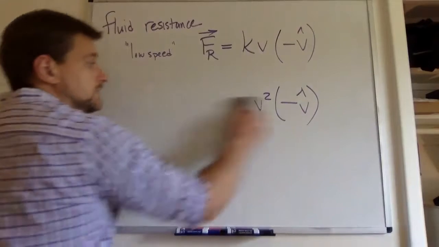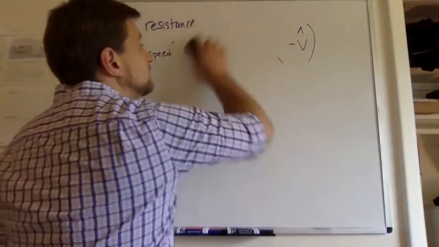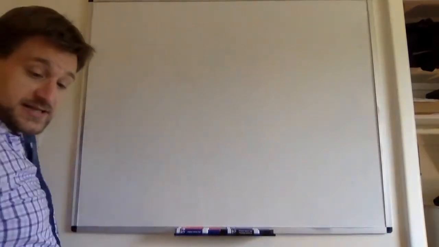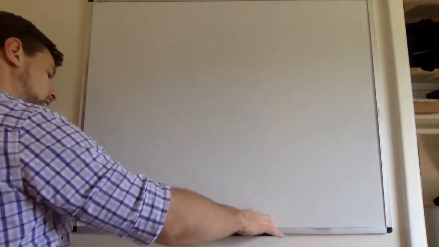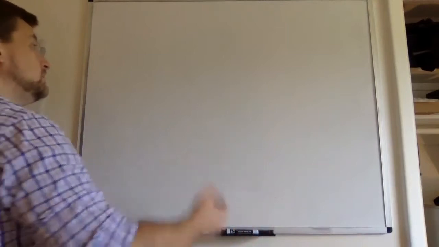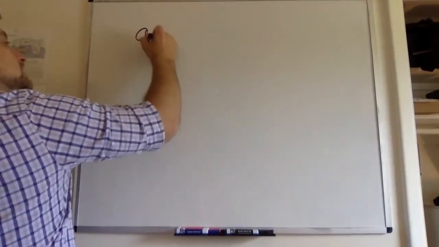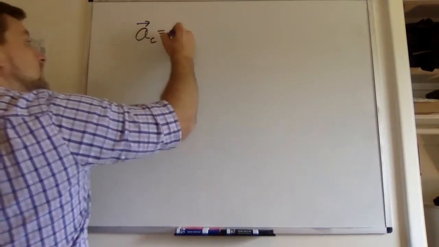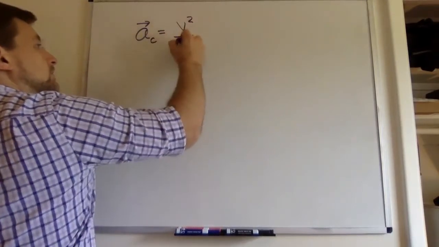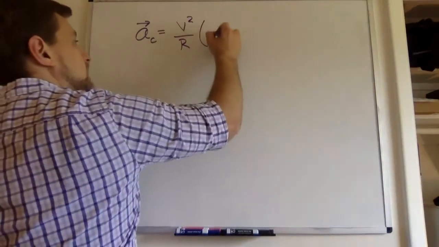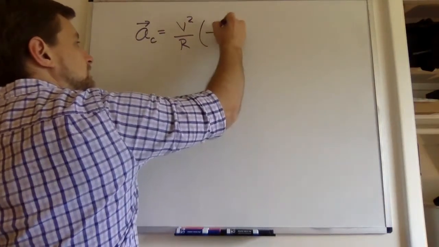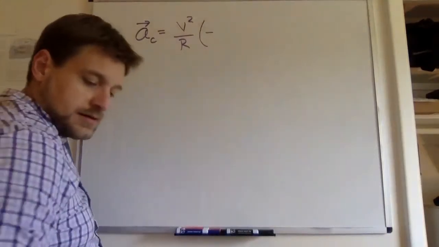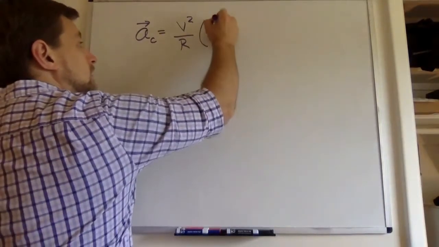There's one more thing that we need to talk about, and that's to finish the story arc that I started in the first segment. We looked at a circle, and we said that the acceleration of a thing moving in a circular path needs to be v squared over r in the negative r-hat direction, the negative radial direction.